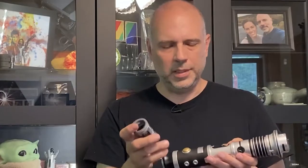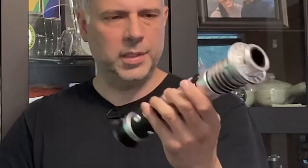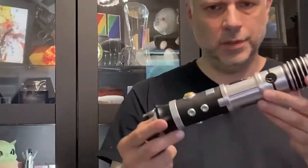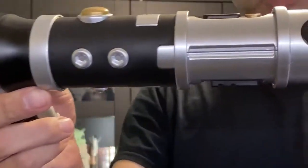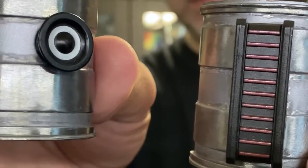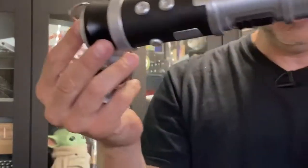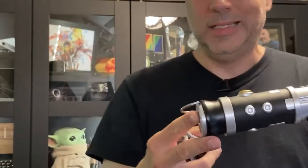And then it occurred to me that this was supposed to be made out of scrap metal, stuff that was found. And it really does look a little too perfect and shiny and very nice. Whereas if you look at the bands on this, it looks a little rougher. So I decided I'm going to do that to the entire lightsaber, and I hope I'm not going to regret it.